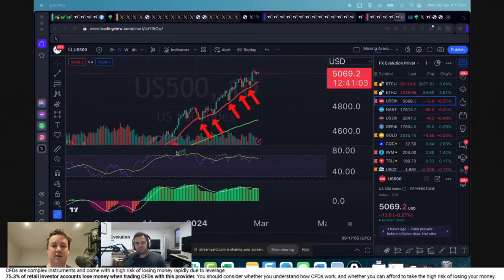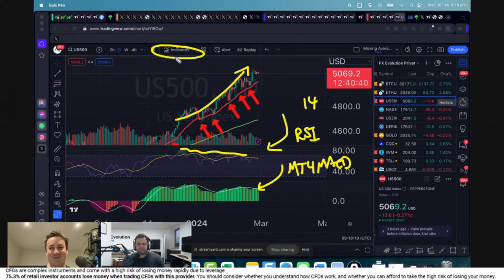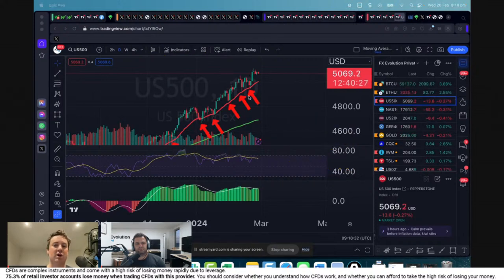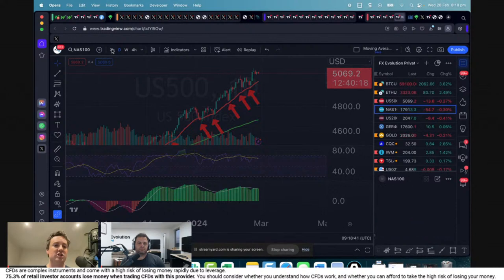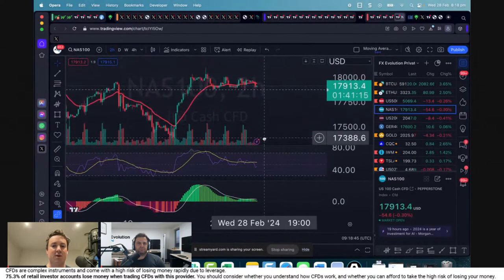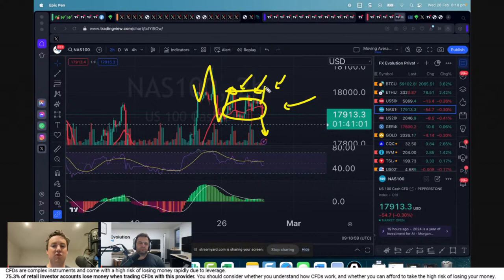I've got the RSI and the MT4 MACD indicator on here. It doesn't matter what indicator you put on a market this aggressive — you'll always see divergences. This is the standard RSI and the MT4 MACD, which you can find in TradingView. It comes from MetaTrader, which many of you watching today use with Pepperstone — it's one of our favourite MACD indicators. Very strong trend, 20 moving average is the big issue. We're seeing some weakness through the NASDAQ, which is holding that 18,000 level — it's tried to get above 18,000 and failed so far. It's coiling, so there might be an explosive move in either direction, possibly around core PCE.